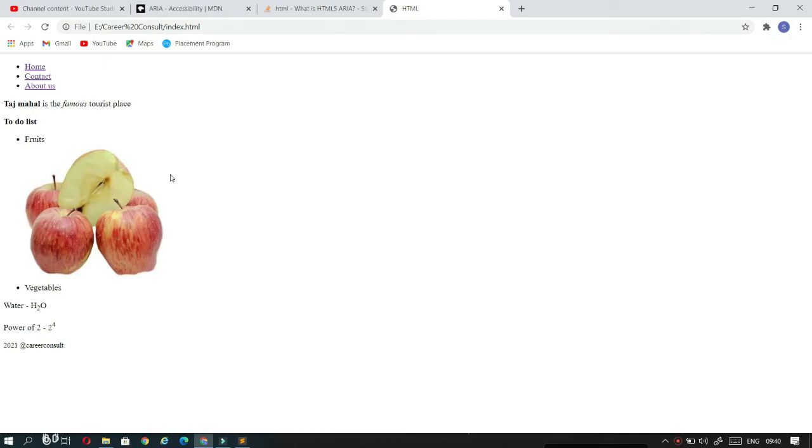In this video we will be learning how to create the table. So now in our website, let's just add a table which will represent the price of the fruits or whatever grocery I am going to choose. So it will just display the price. So let's build the table here.